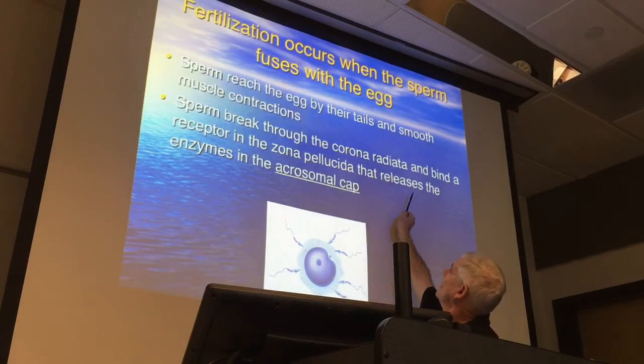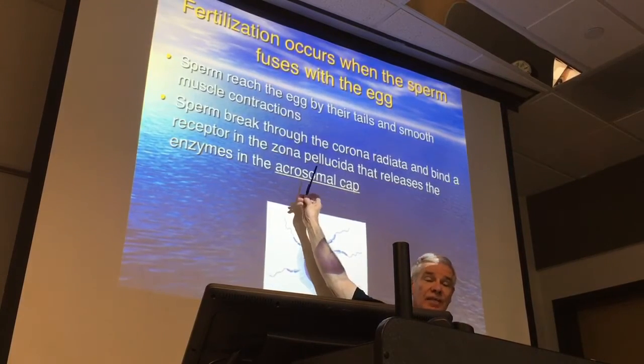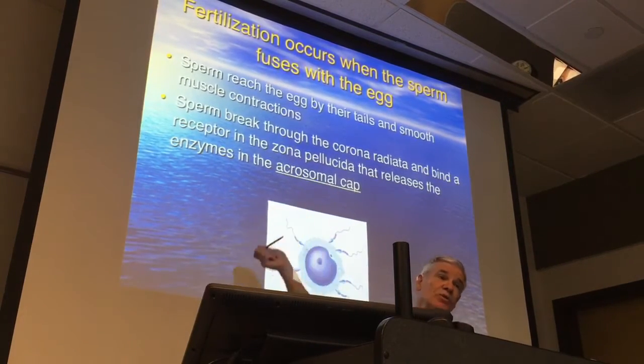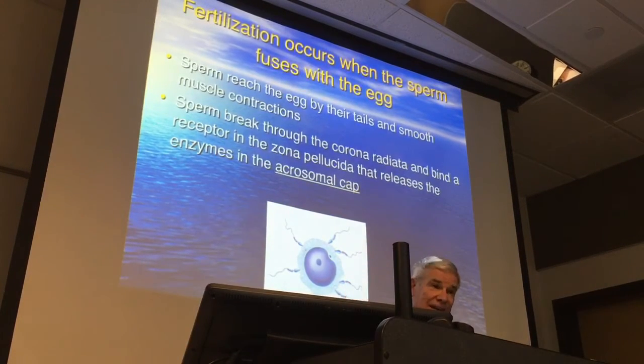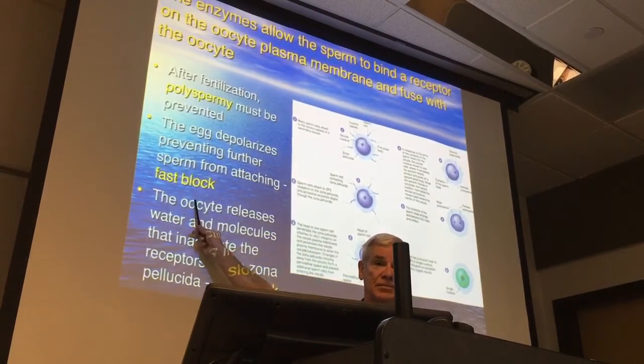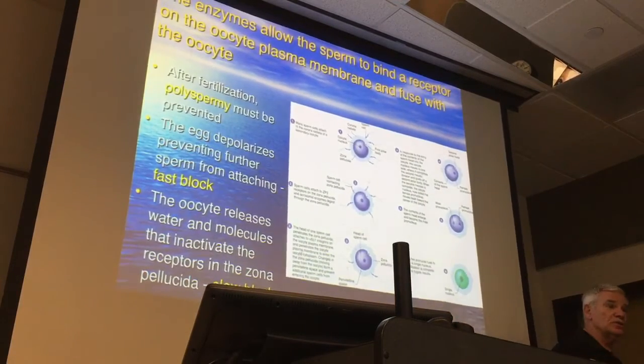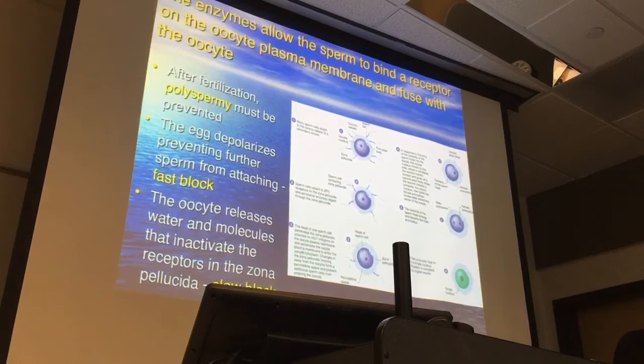Sperm break through the corona radiata and bind a receptor of the zona pellucida. We're preventing that. We're going to destroy that receptor, so if a subsequent sperm reaches it later in time, they can't bind that receptor and release their acrosomes to get through the zona pellucida. They're making the zona pellucida an impermeable barrier to further sperm. Okay? The first block just prevents them from uniting with the membrane. The second block makes the zona pellucida an impermeable barrier because they can't release their acrosomal enzymes, because the receptor to do that is not there in the zona pellucida anymore.